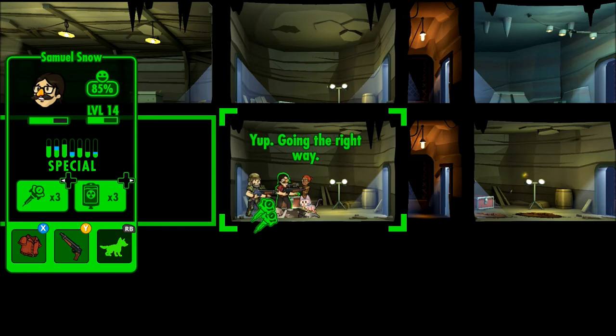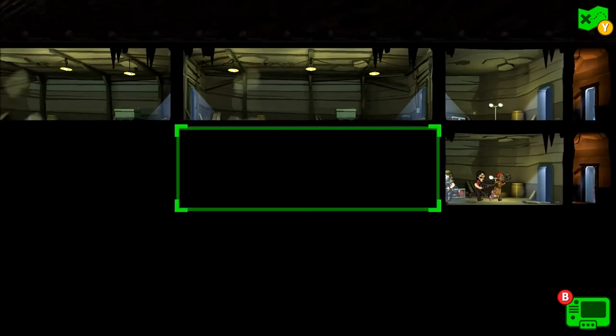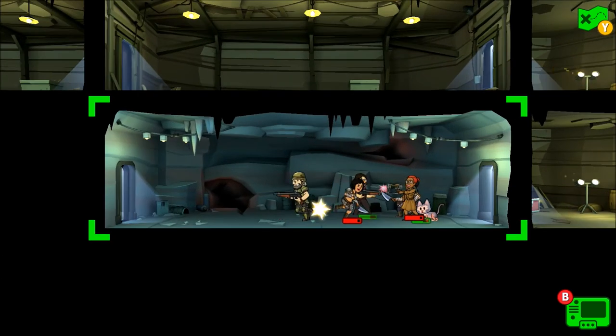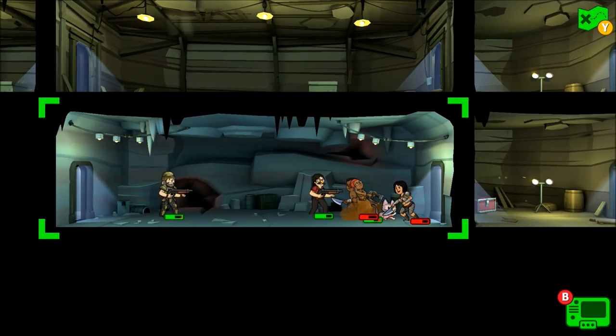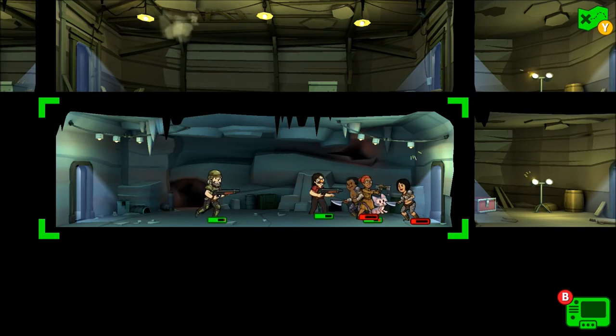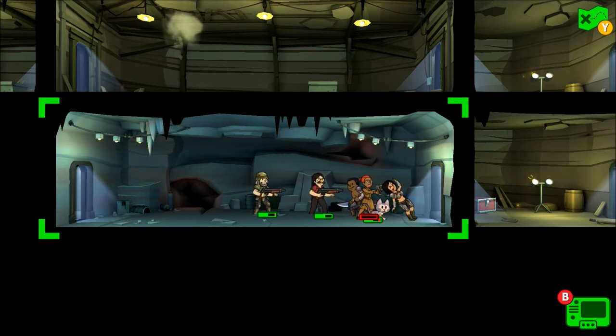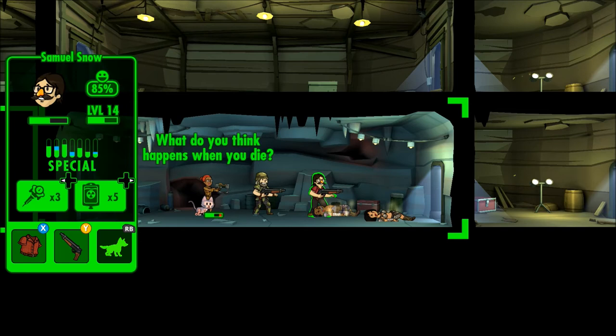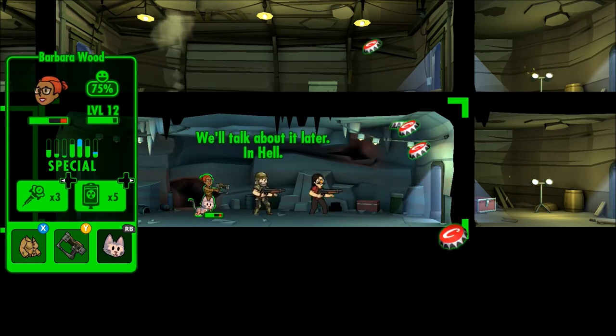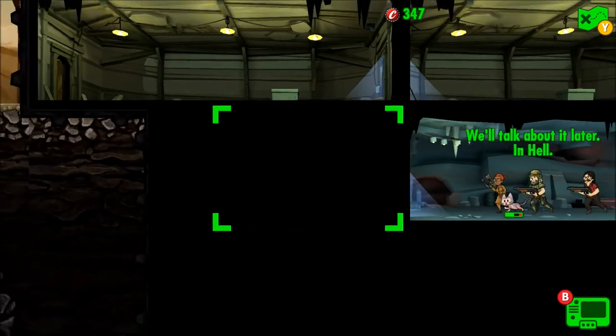Any goodies? Okay, some stimpacks. Let's take a look in this room. Oh! We got a person! Oh god. He has a knife. Oh no. They only have knives, so maybe pretty easy. There we go. Pretty easy to kill. Awesome. Okay, what do they have? Nothing. Just some caps. Okay. I'm still happy with that.